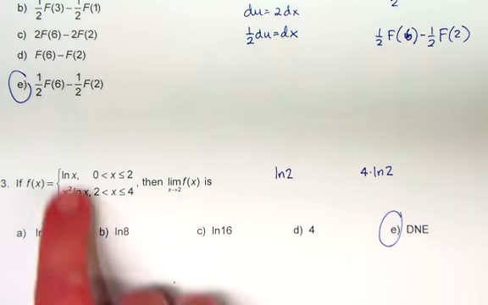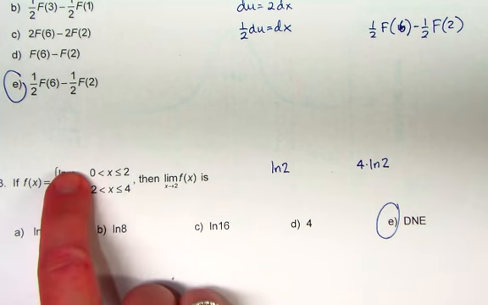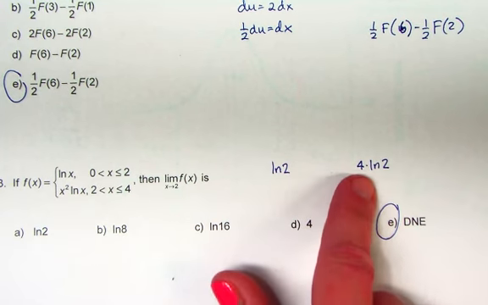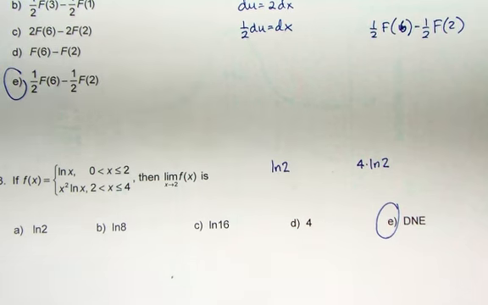Number 3 is a piecewise function. It's asking for the limit at 2. So you just have to plug 2 into this, 2 into that, see if they're the same. Turns out that these two things are different, so the limit does not exist. Pretty easy.